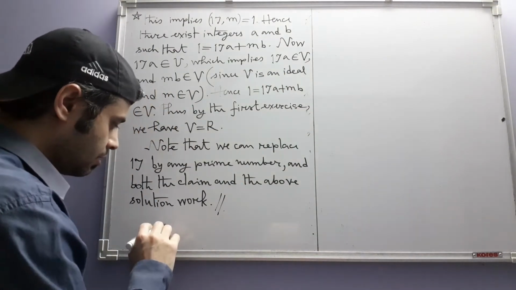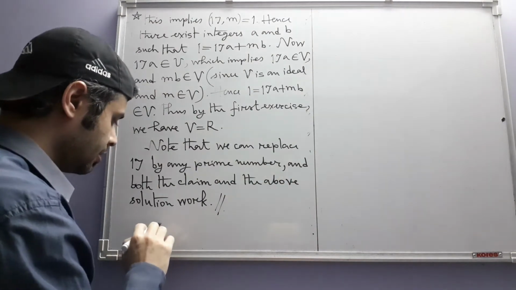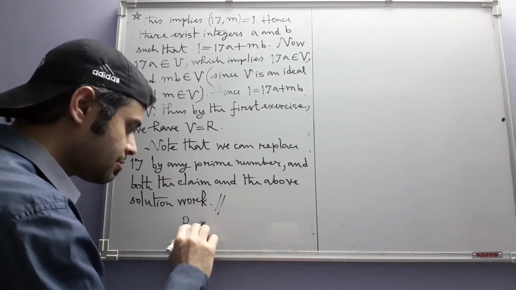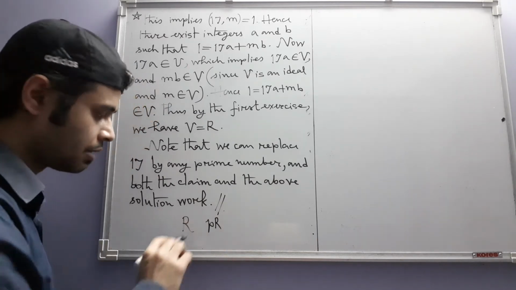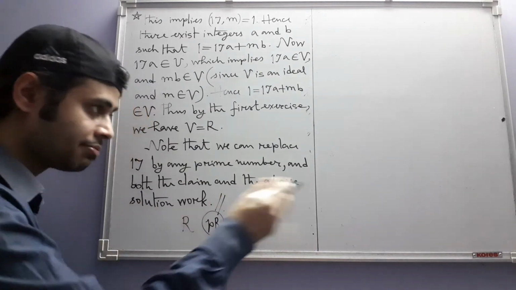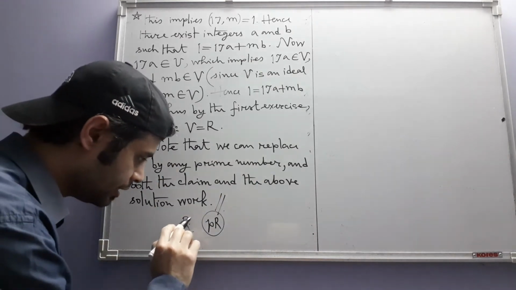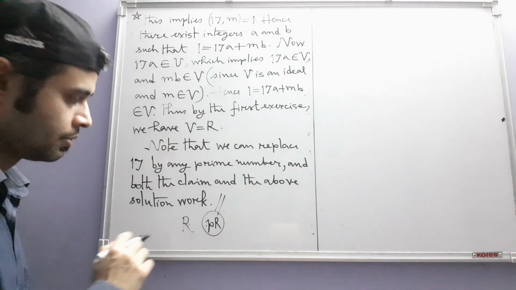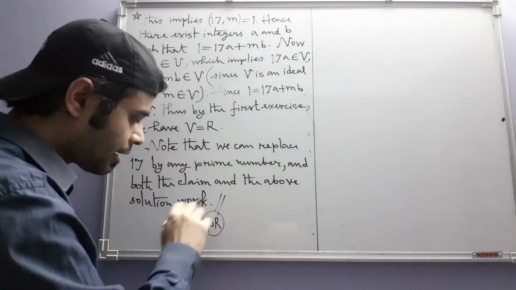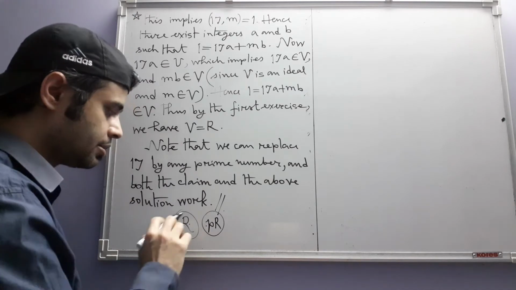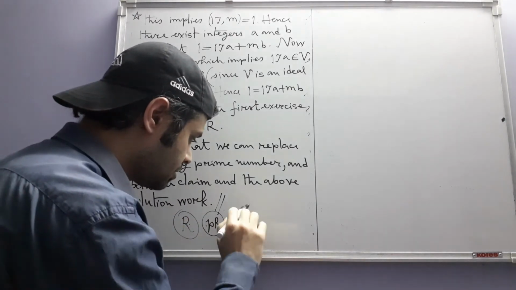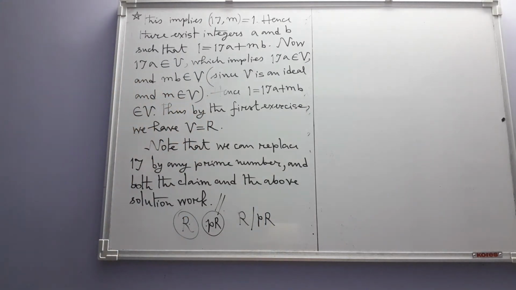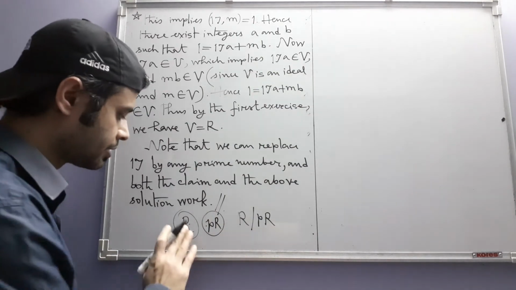You see, I just now said maximal ideal, right? So in the ring of integers, ideals which look like this, PR, where P is a prime number, have that property that in between the ring and such an ideal, no other ideal sits properly. Now since PR is an ideal of R, we can form this quotient ring, right? This quotient ring has a particular property. We will see this in the next section.